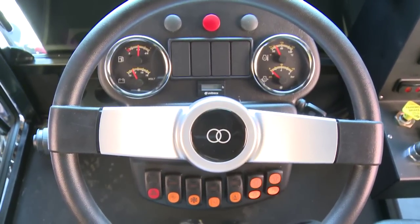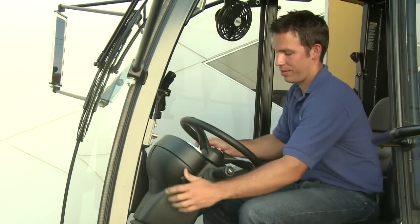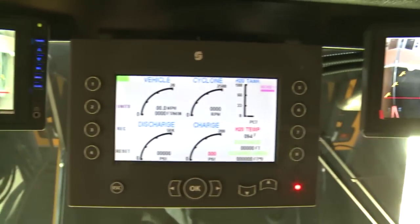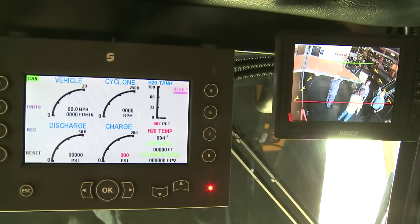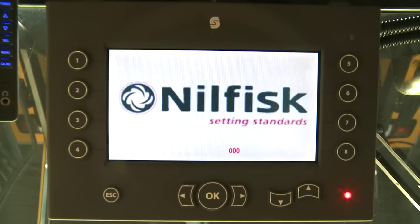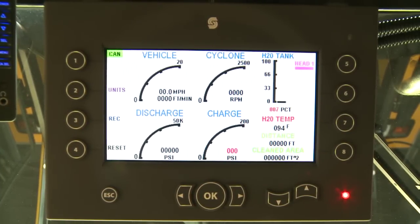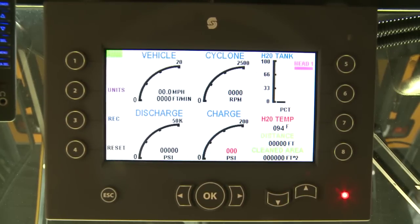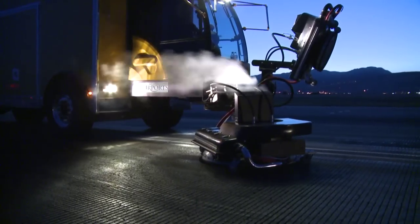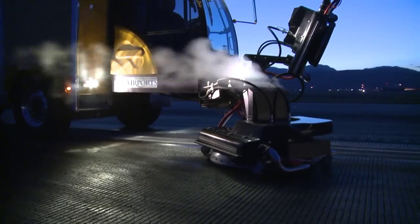All of the controls and gauges are mounted on the steering column, which telescopes to fit the driver's height — it also moves up and down and forward and back. In addition to the rear view mirrors, there are three cameras covering the left and right sides of the machine as well as the rear. From the cab, the data collection system monitors all functions of the machine: water levels, pump pressure, pump temperature, and head rotating speed. Included is a feature that allows you to preset the machine's forward speed without operator input.